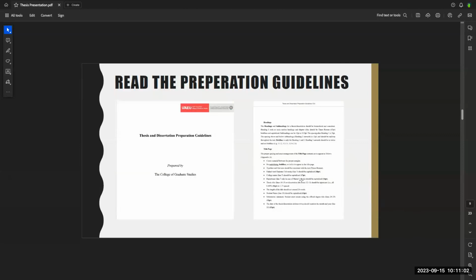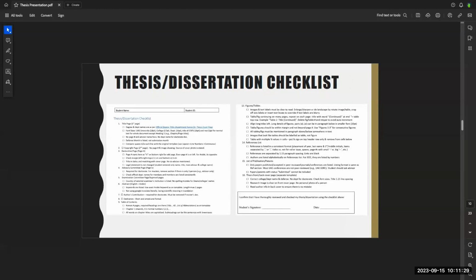So these are the guidelines. As I told you, this is how it looks. It has all the details written out, the font size, all the details that you need to follow up. But if you use the template, most of these details will be already figured out for you. So you don't have to go manually and change the font size, or maybe make a heading bold or italic or underline, because these things will be already made for you. And we will look at them in a few minutes.